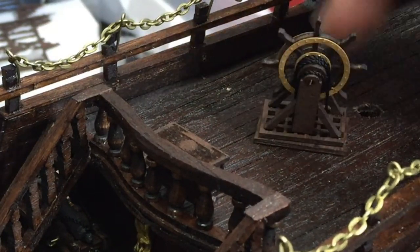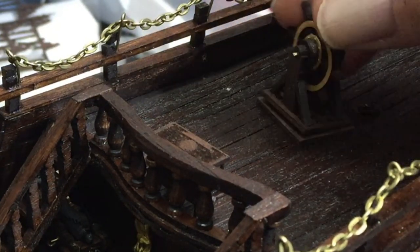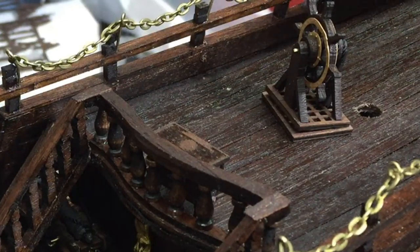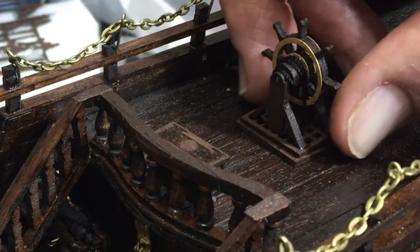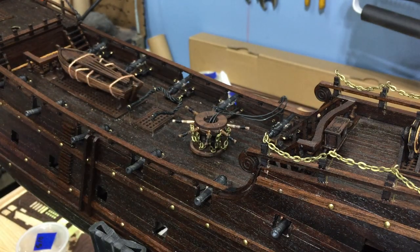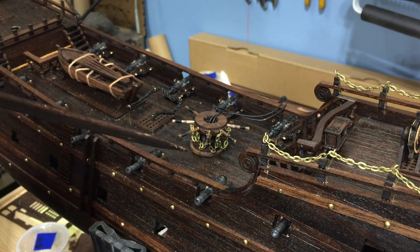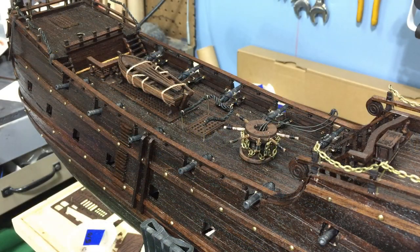There's one rope going through that grate, and on the other side it's very difficult to see but it is in there — a small detail, but you'll want to do that on your own. If you look at the photograph in the instructions you can see the rope, but there's nothing documented about twisting a rope around that and taking it below deck. I'm working very slowly — I don't want to put any of the masts up or start any rope work until I'm sure about all the details. That brings you pretty much up to date on where I am building the Black Pearl Golden version.